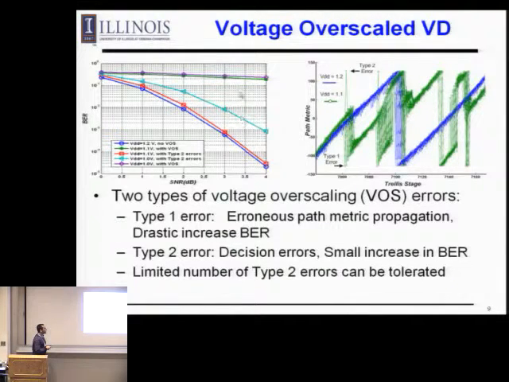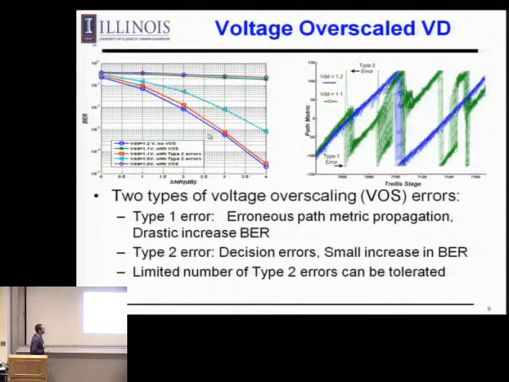Usually, adder error will cause a high increase in bit error rate because you're changing your belief on the path metric, making the Viterbi decoder choose a different path. For example, here we plot the path metric evolution with time. If one of the path metrics has an error, its value would go low, and by comparing it to the rest of the path metrics, it would look like the most optimal path. So there's this shift in path metric evolution.